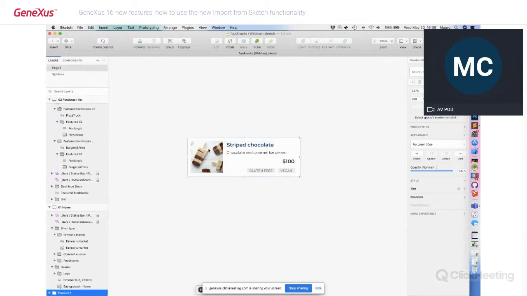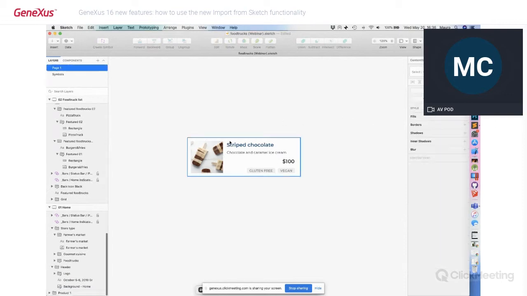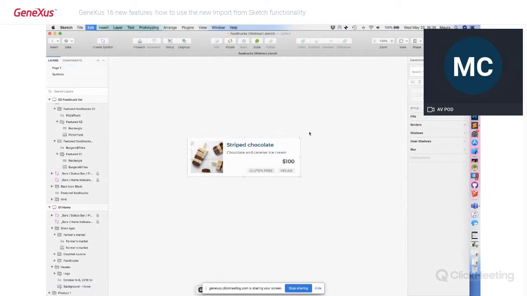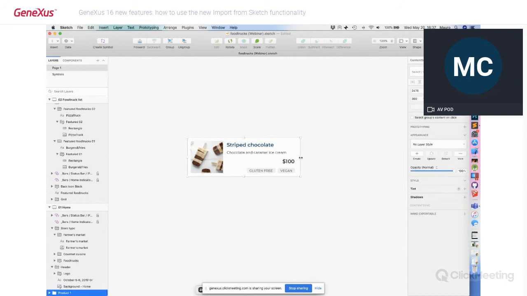Let me see. And this image fixed something like that. So when these are responsive, it's going to behave the way we want. I have some problem with this. There you are.